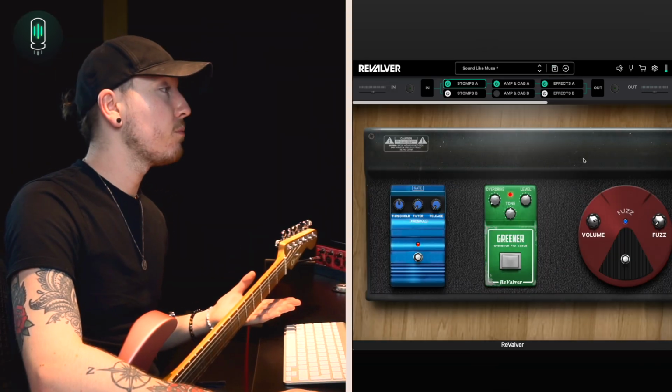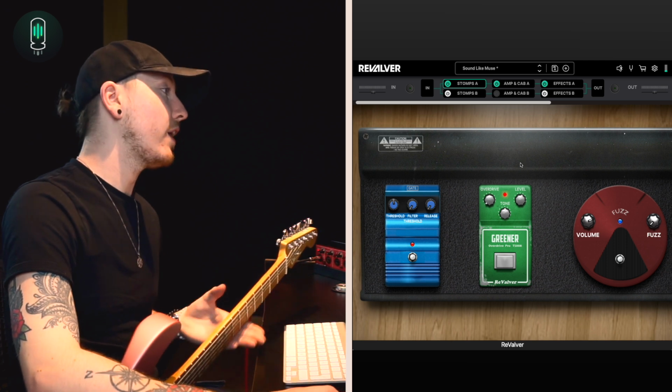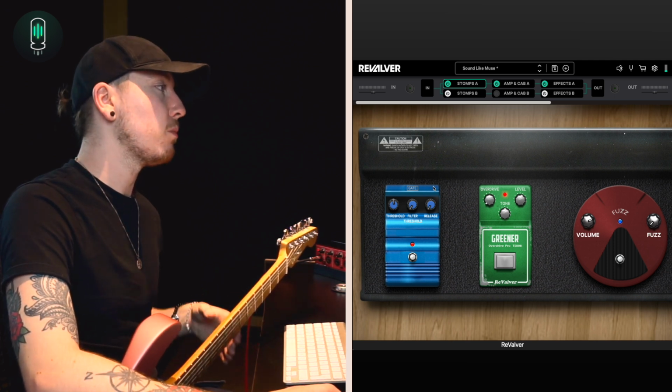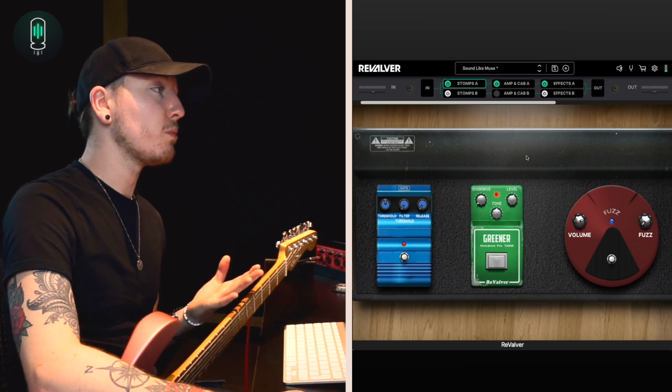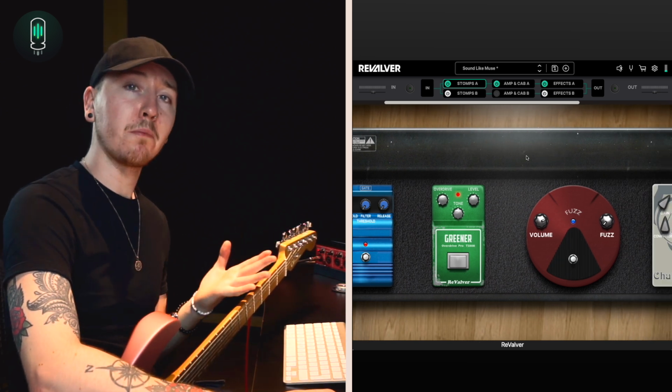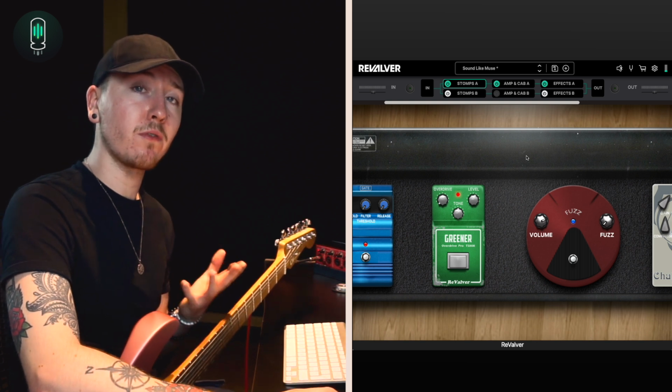Right, so in front of the amp we have quite a few things going on here. The first is just a noise gate, and the one we've got here is modeled off the Rocktron Hush. It's a really nice sounding gate, and honestly we're just activating it because we've got a couple of gain pedals before the amp, so it's just cleaning up a lot of unwanted noise that we might get from the guitar.